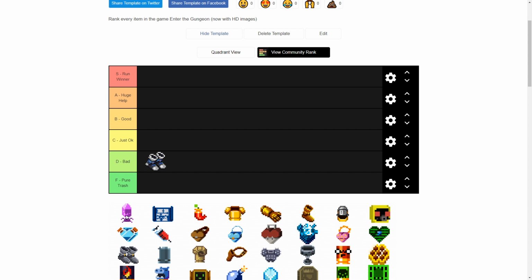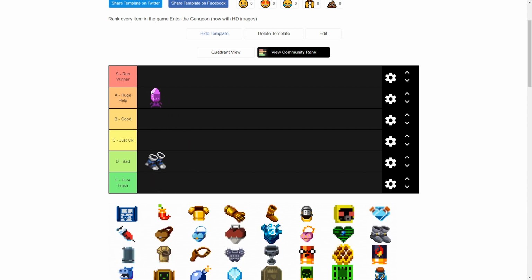Next up, we've got Gungeoneers Strain. This is an S tier item. I'm going to put it in huge help because it's not quite a run winner, because I don't think this on its own can win you a run. You can't get this item and just win with a pistol. I mean, you technically could, but it's not going to be the easiest way.